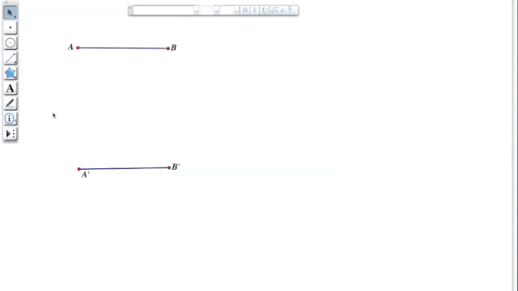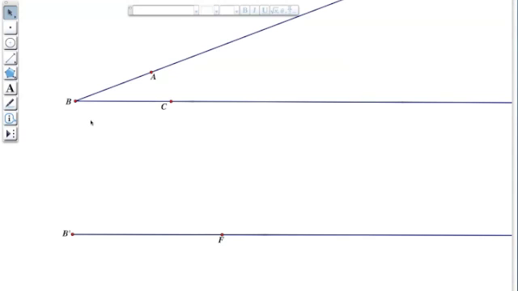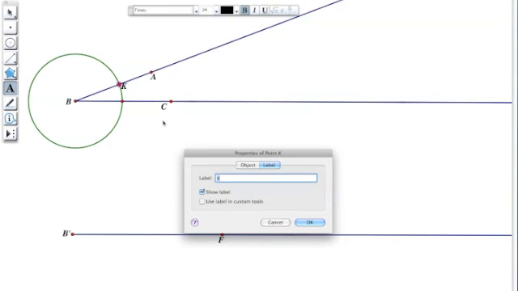Now that you can copy a line segment, we will move on to copying an angle. Begin by selecting the Angle tab found at the bottom left-hand corner of your screen. Begin by creating an arc that intersects segment BA and ray BC. As you can see, this arc creates 2 points. Label these points D and E respectively.